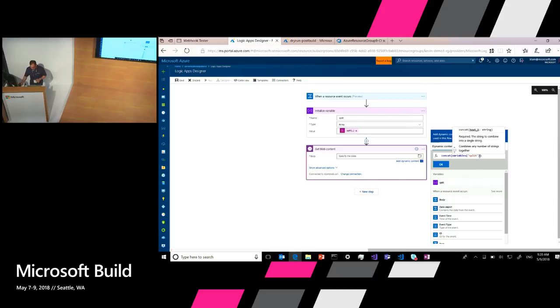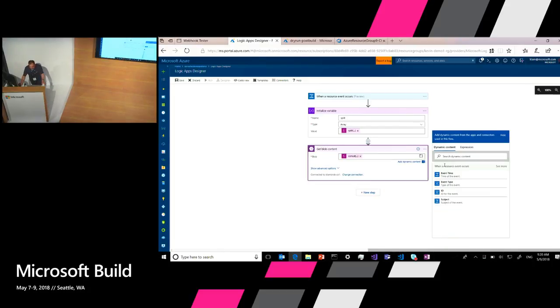In my split, I know I have an array, and the fourth item in my array, if I had more time, I'd explain why I know that's the fourth one. The fourth item in my array, and I'm going to add a slash, and then the last item in that array, which is here, question mark, and 6. Trust me. If I had more time, I'd actually show you what that array structure looked like, so you can go pick the right items in that array. So now I have getting a blob with the content, referencing the path that came from the event.